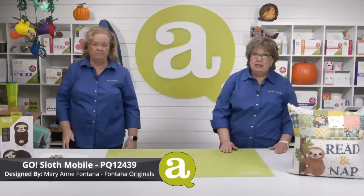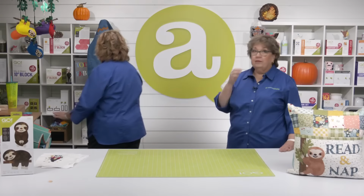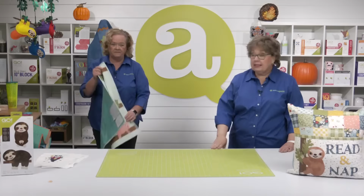The next one we've got is... where did they go? Oh, they're over by you. Oh my gosh, I don't know how to do this. Brock moved them from my side to Pam's side.